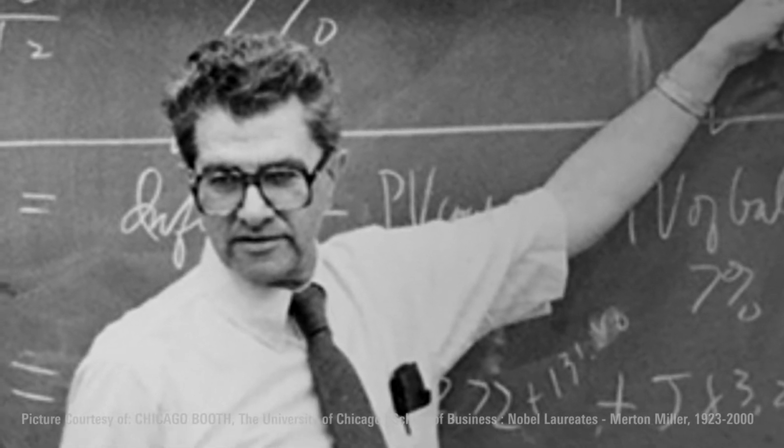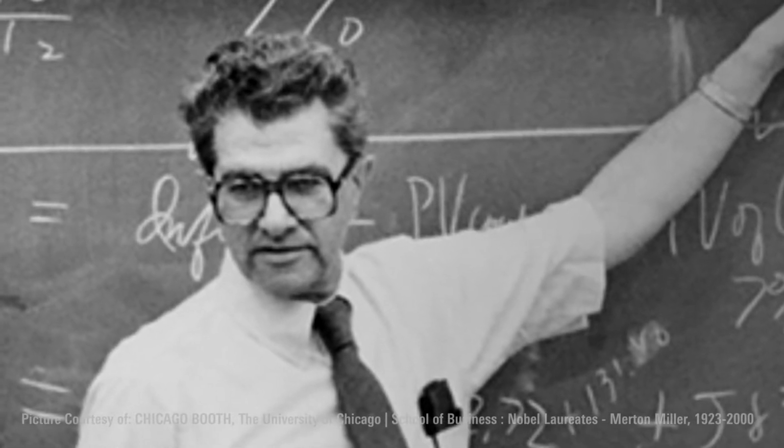The Nobel Committee cited two theorems put forth by Miller and Modigliani. The first, the capital structure invariant theorem, states that under certain conditions, the total value of a firm, that is, not just its stock market value, but the market value of both its debt and its equity, is not affected by how it chooses to finance its activities, whether through debt or equity. This has important implications for equity investors.